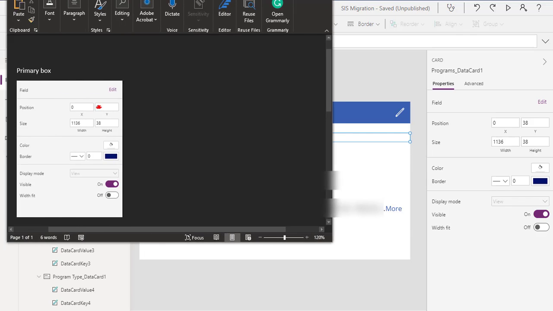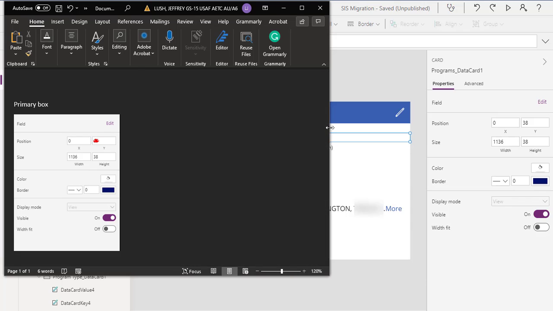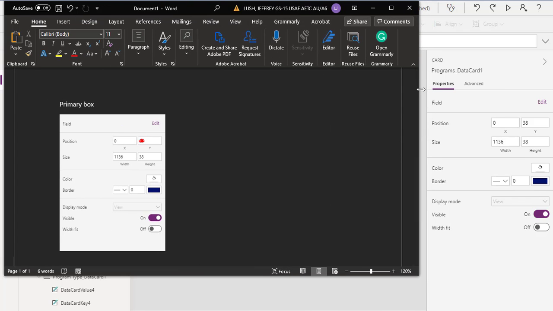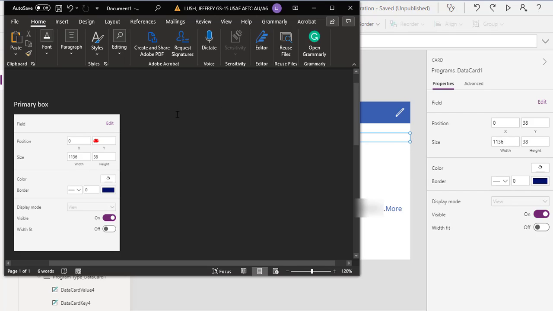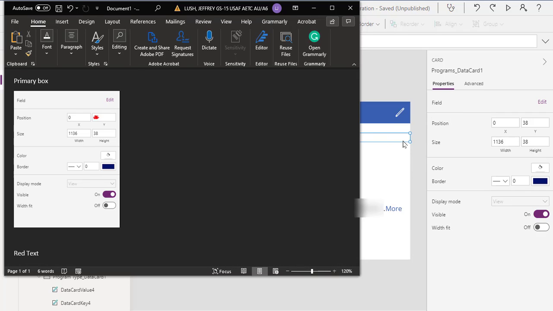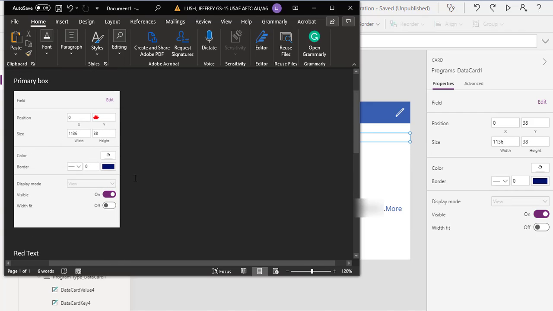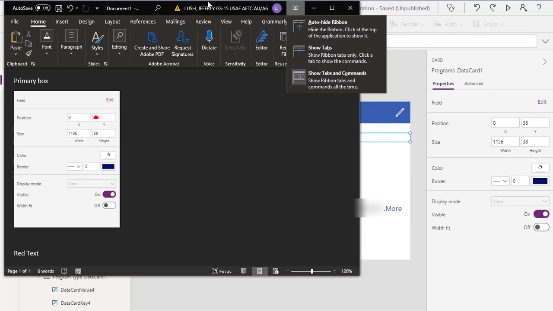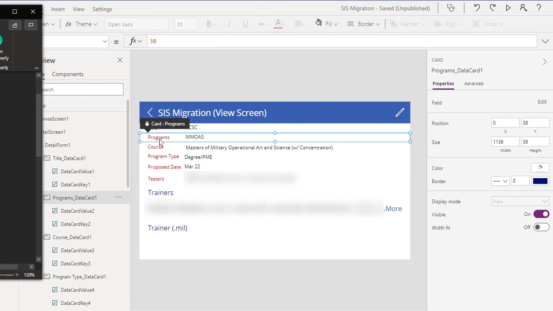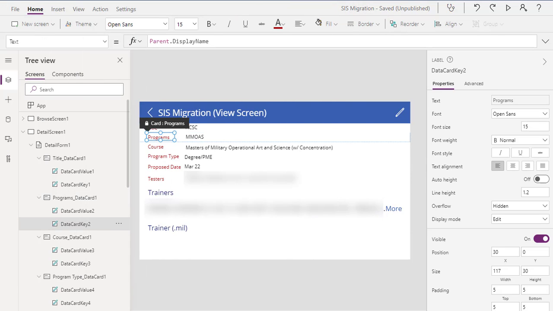Well, the first thing that I do is, because I can't remember all these numbers, I want to make sure that everything is exactly like I want it. So here I take snapshots, right? Screenshots. So here's my primary box, which I have highlighted there. See it right there in the blue? Then I have a red text and a black text. So let's go through the primary box first. Primary box is 1136 and 38. Notice it's red out here because the Y is going to be different and it's 0, and I'm good to go there. So I can say good, and then I'm just going to move that off the screen real quick, and then I can look at each of the other boxes.